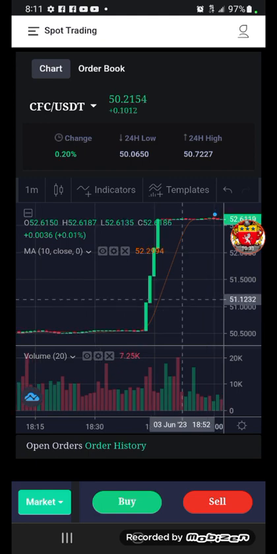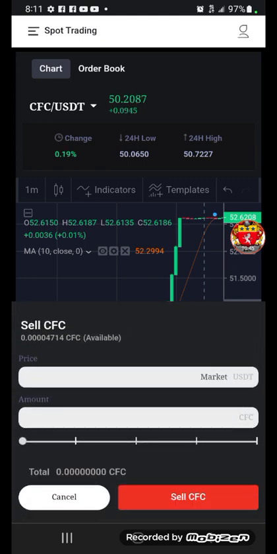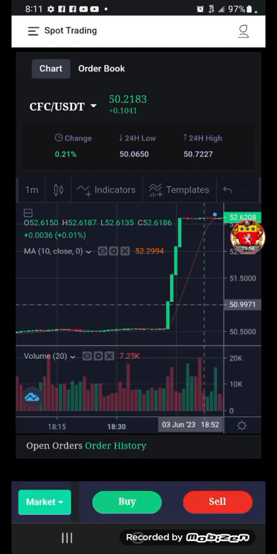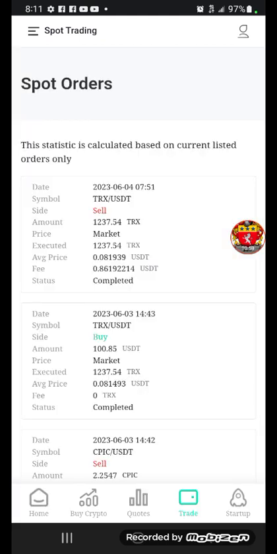And once they get to the top, you can see that little red candle next to it. Once you get that little confirmatory candle that it's done growing, then you just hit sell, maximize, and then hit sell again. That's it. And then you go to your order history, and it'll show the status has been completed.